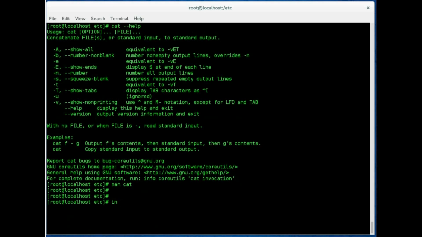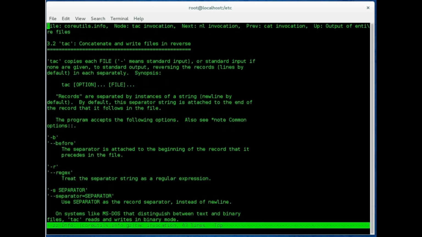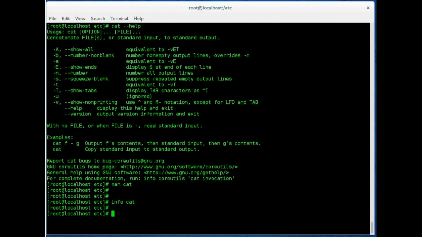Now you also have the info command, which is going to give you info on that particular command that you're trying to run. So here again, you have info. So you have the dash dash help after your command. You have the man. I'm not running these, I'm just showing you. And you have the info. Those are three different ways you can get help on any command that you were trying to run and to figure out the different options associated with it.